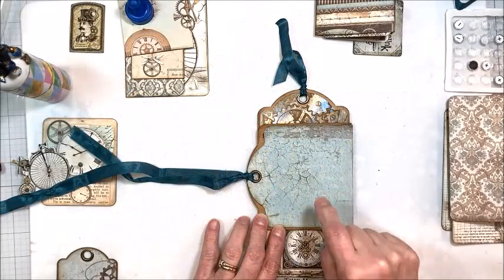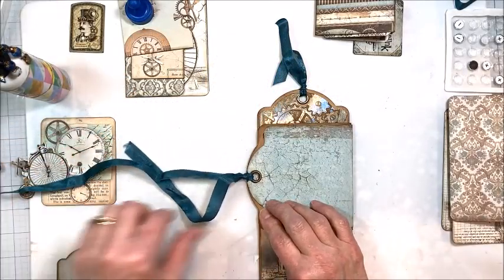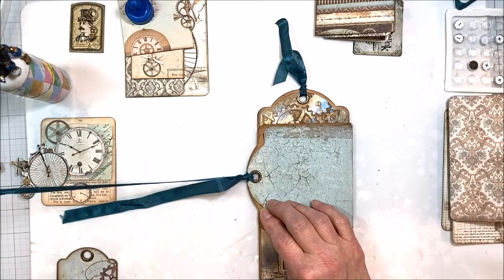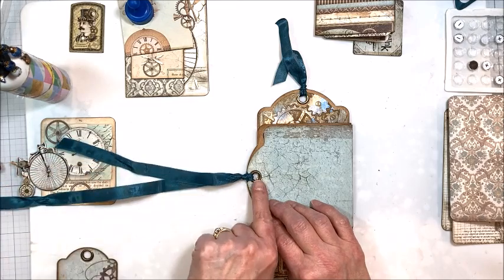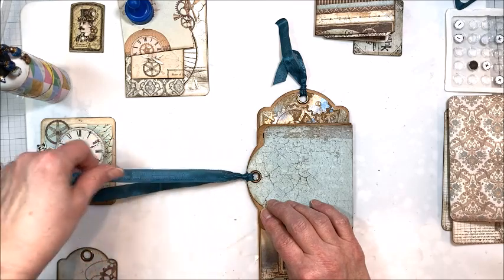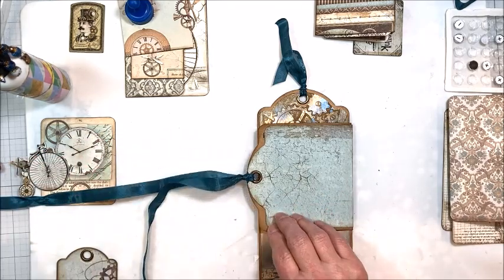All right, friends, I'm going to go ahead and dress up the front of our little tag. And what I've done is I've taken a long piece of seam binding ribbon. I'm going to say this is like 2.5 feet, maybe, at least 2 feet. And I just folded it in half, looped it through, and ran it around. I'll show you how that works in a minute, but I put it through the grommet.